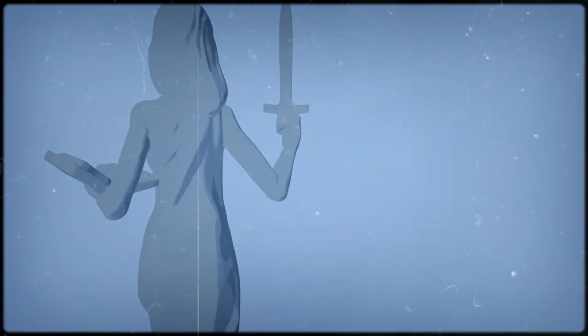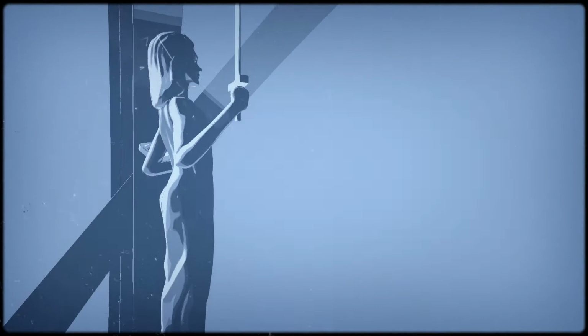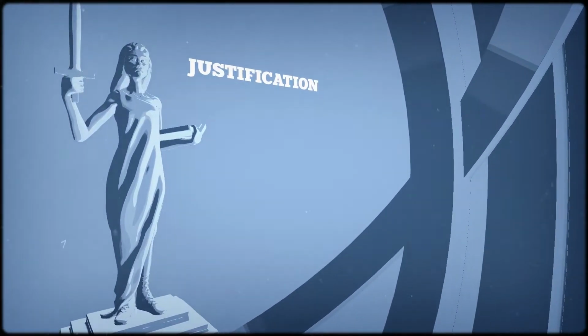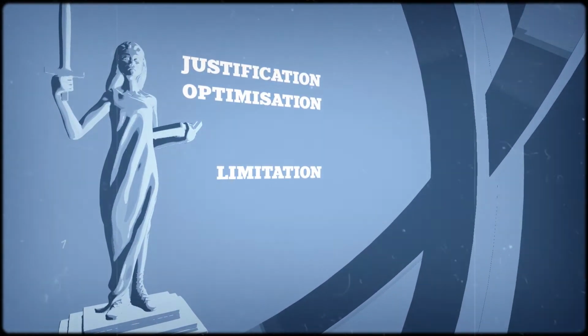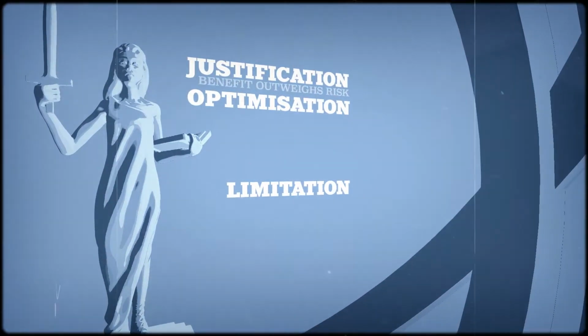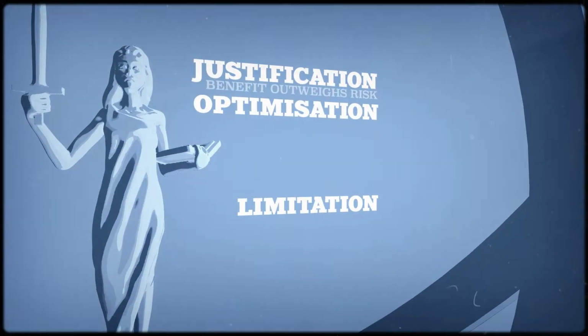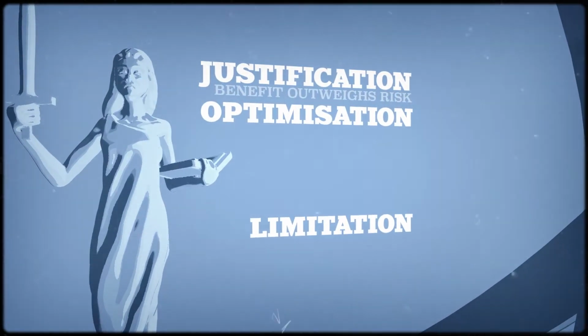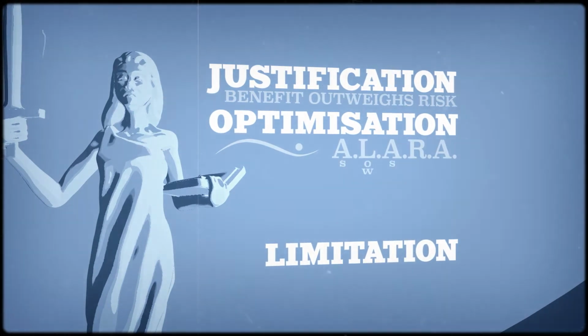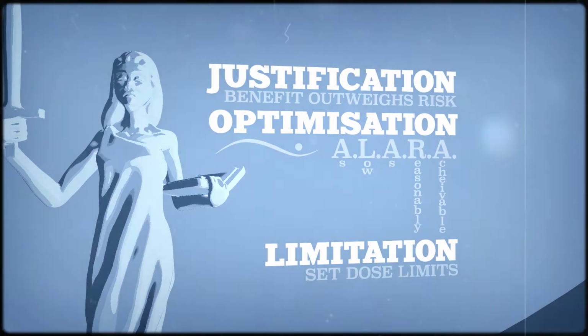Safety standards to protect against the occupational exposure to radiation are established in many jurisdictions. These enshrine the principles of radiation protection: justification, optimization, and limitation. Justification is ensuring that the benefit from using radiation outweighs the risk. Optimization is using the least radiation to achieve the desired outcome and is sometimes referred to as the ALARA principle, as low as reasonably achievable. Limitation puts a cap on the radiation doses workers and the public can receive.